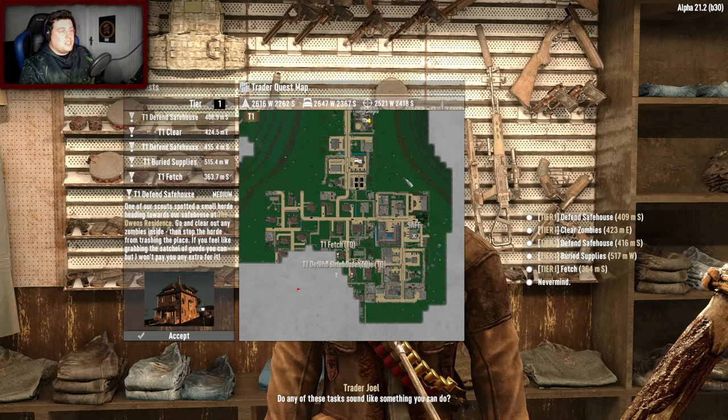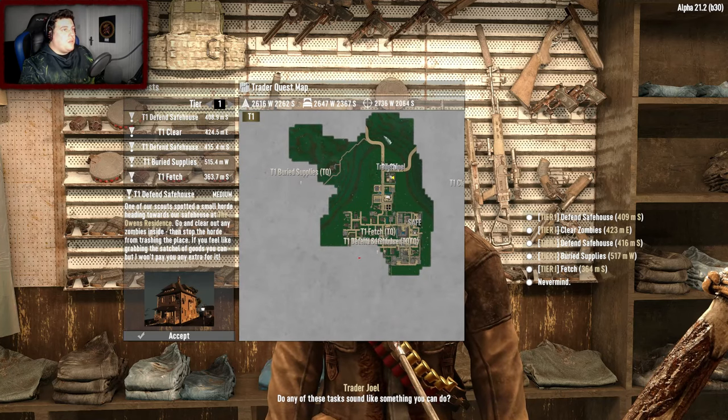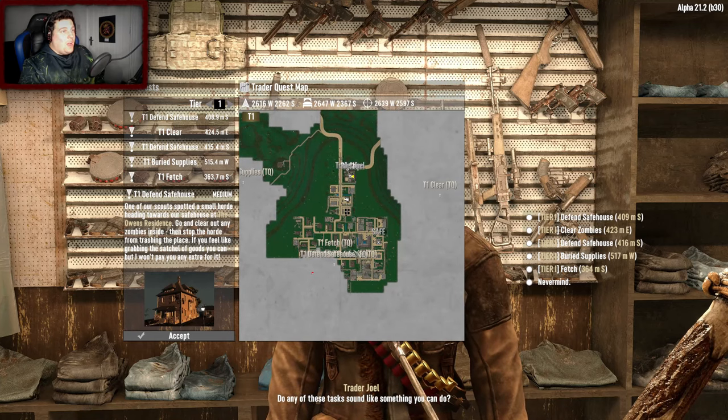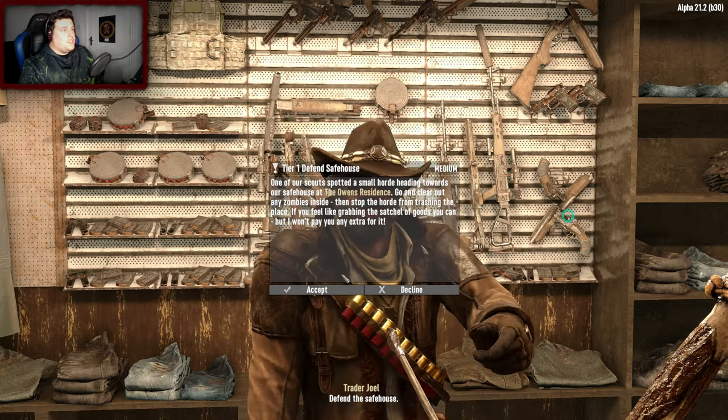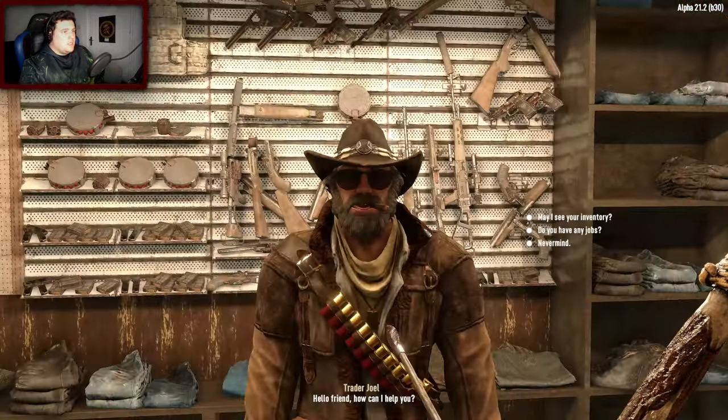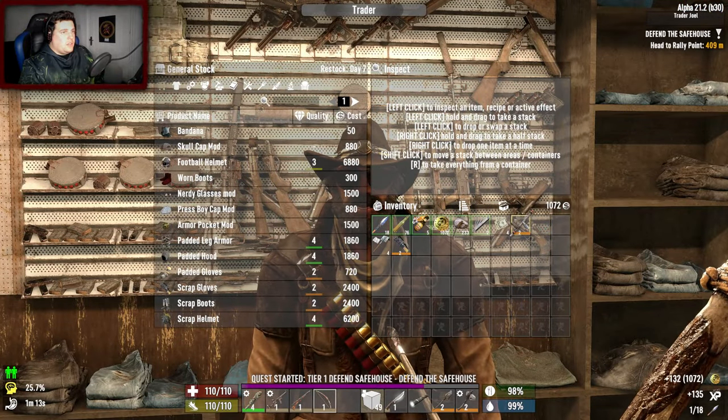It is. This is the size of the town. This is everything we've explored since we've spawned. Not much. There's a clear. It's quite far. It might be a wilderness POI. I think... a fetch or a clear. Buried supplies. Could do with some clay. Right, let's try the defense safe house. The Owens residence. I'm interested to see what that is. But first off, let's sell some stuff to you.